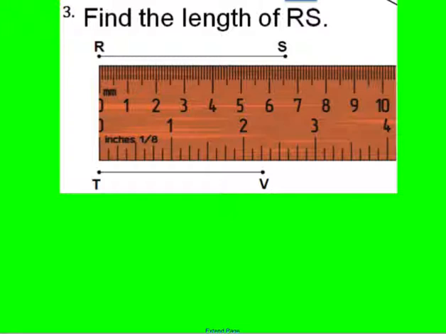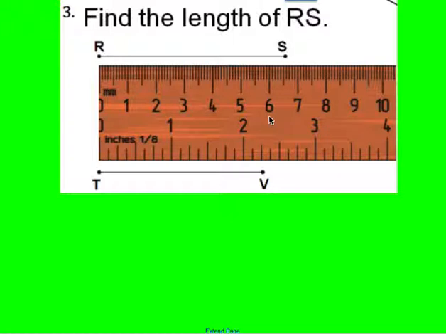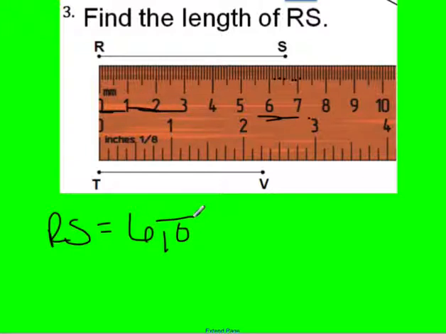Okay, let's take a look at number 3. Number 3 says to find the length of RS. The first thing I notice is that R is between 6 and 7, so I know that RS for sure has a whole number of 6. Now I want to count how many total are between 6 and 7. I have 1, 2, 3, 4, 5, 6, 7, 8, 9, 10. It's not always 10, but when you're using centimeters, it typically is. That's what we're doing on the top here. We're using centimeters, so each of those represents a centimeter. So the bottom of our fraction is 10. Now we want to figure out how many of those S uses. So we're going 1, 2, 3, 4, 5, 6.